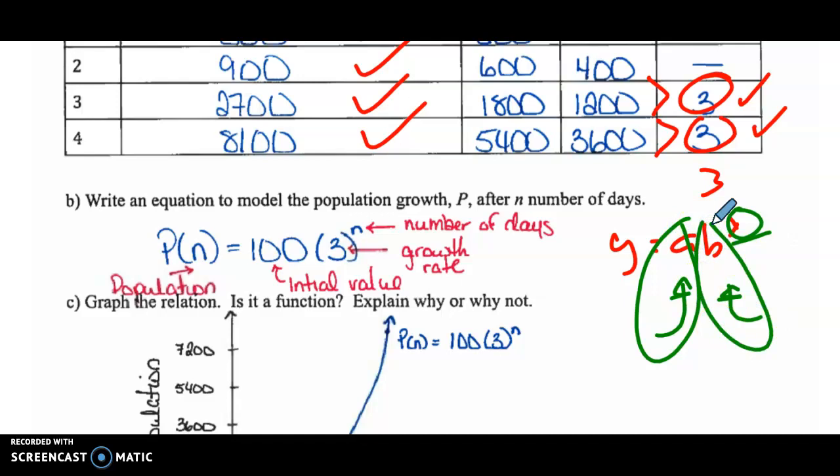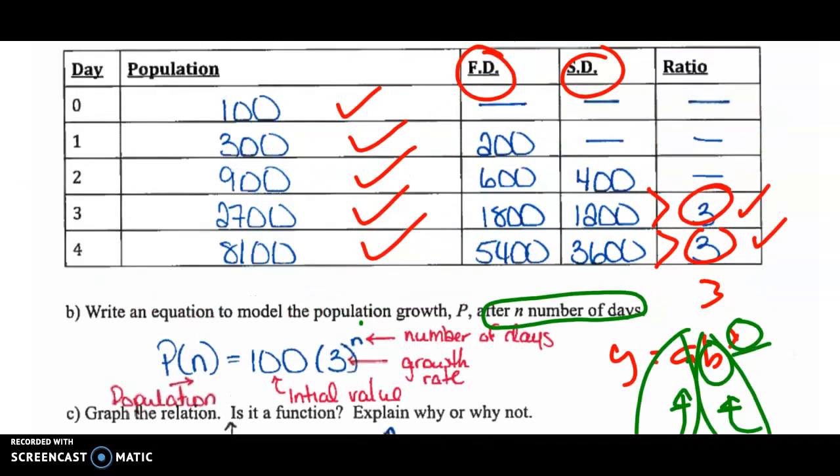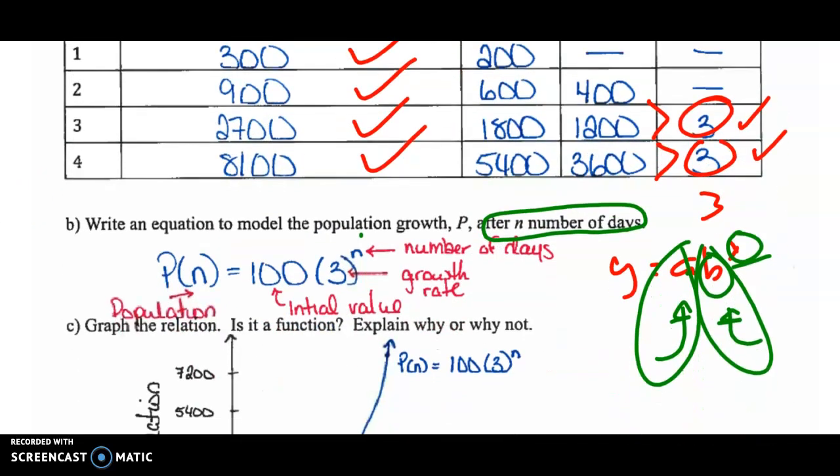In this case, let's start with the exponent. We're looking at n, the number of days, so that'll just be n. That's where we get that n there. Then we want to find the other two parts: the original amount for a, and the multiple for b. The initial value in this case is 100, just from the question, which says we started with 100 bacteria. Then you found the rate was 3, and you just sub that in. So that's it: there's your 100, there's your 3, and then you go from there.